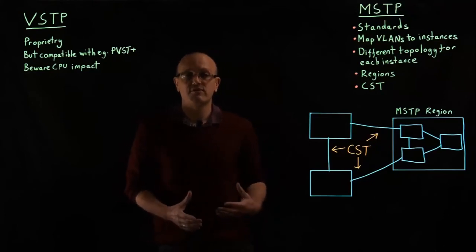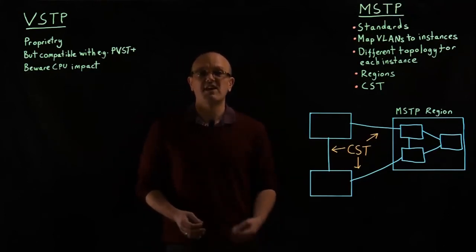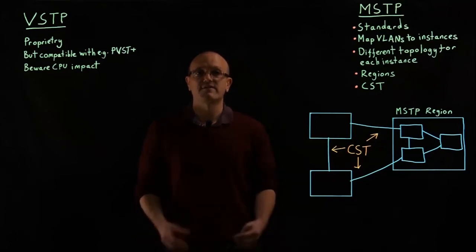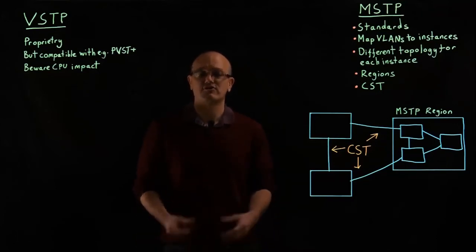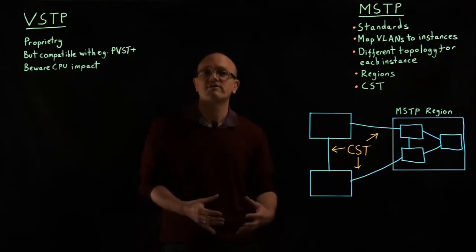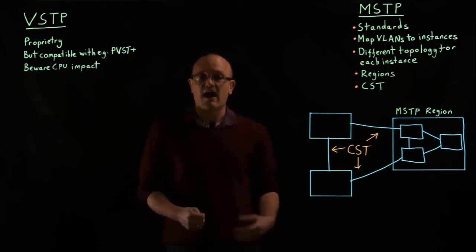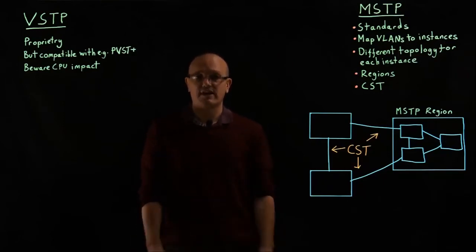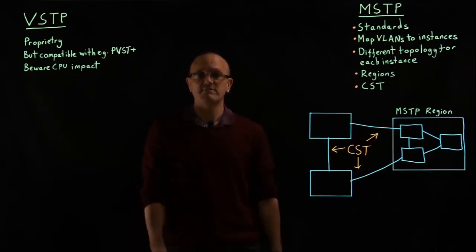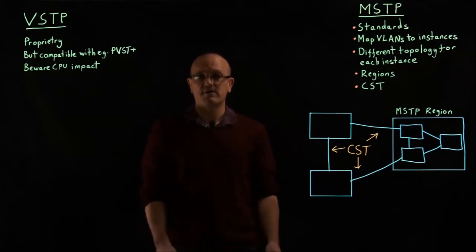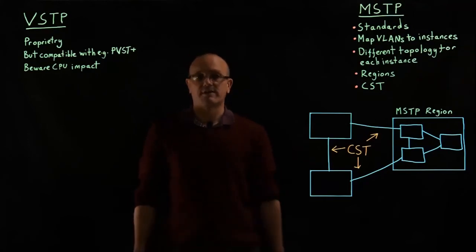And both of these protocols solve this problem in a similar manner. What these protocols do is that they have different topologies. A topology could be a group of VLANs or a single VLAN, and they have different topologies having different port states. So for one topology, one port could be blocking. For a different topology, that other port could be forwarding.